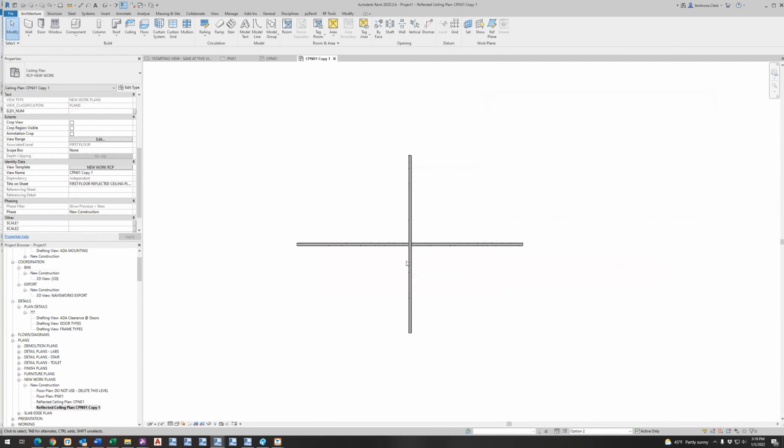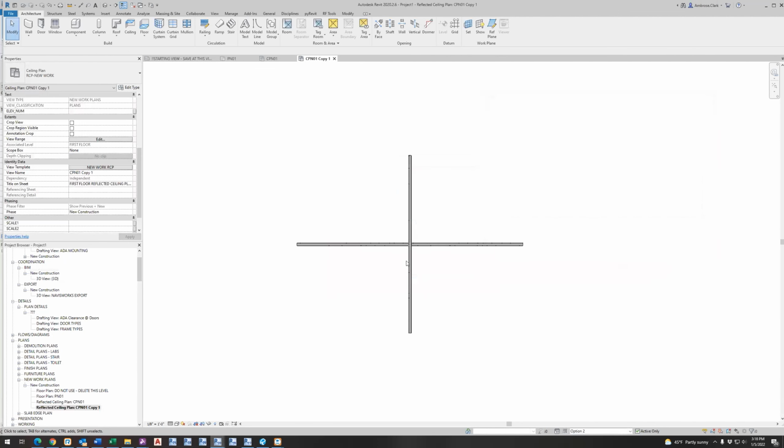Another thing to be aware of, if you are in an option, like if you're showing option 2 here, if I draw another wall, this wall, as you notice in properties, is in option 2 now. It's just like phasing. If you draw a wall in new construction, if you draw a pipe in new construction phased view, it'll be new. If you draw it in an existing phased view, it's existing. Same thing goes for design options. So be aware of which one you're set to edit, just so you can draw it in the right one.